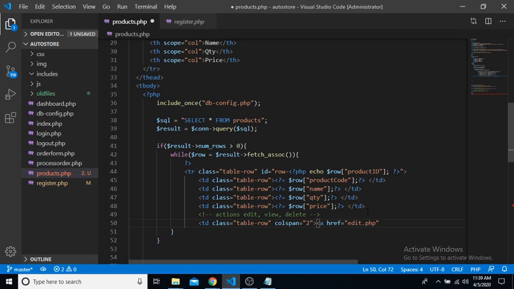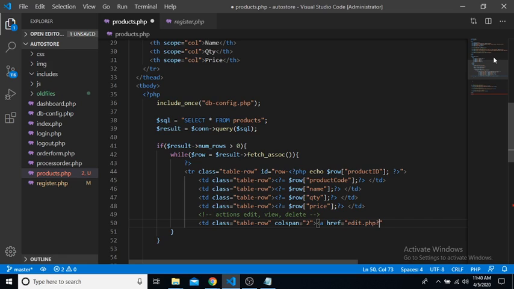We haven't created our edit.php file as yet, but we will be doing that subsequently. So the first one will be edit.php, and it will need the specific ID.